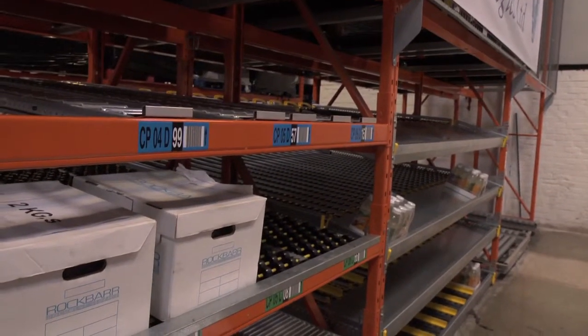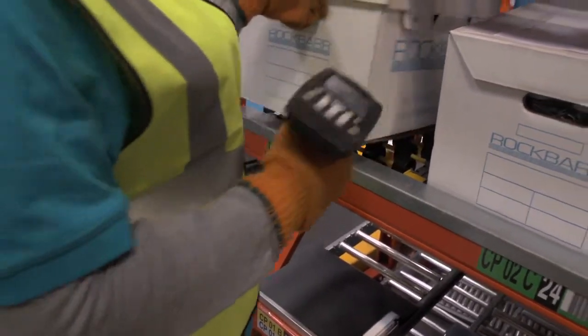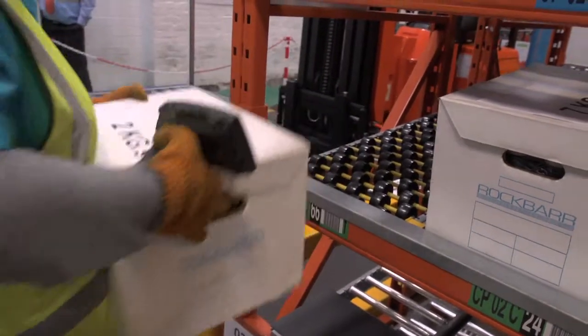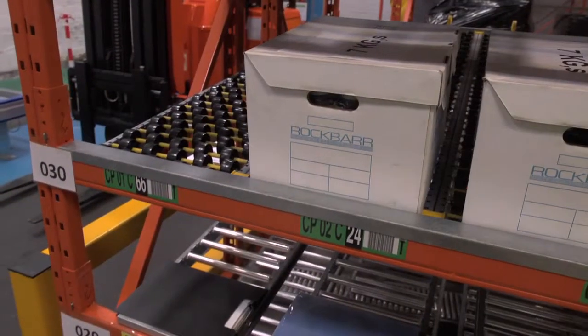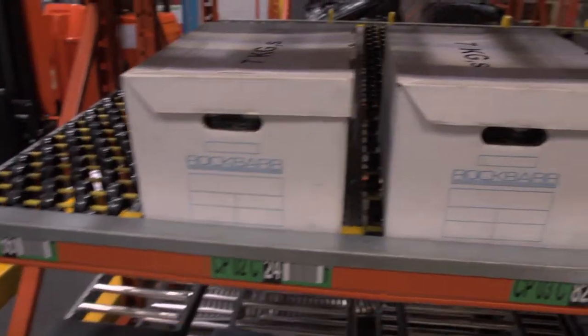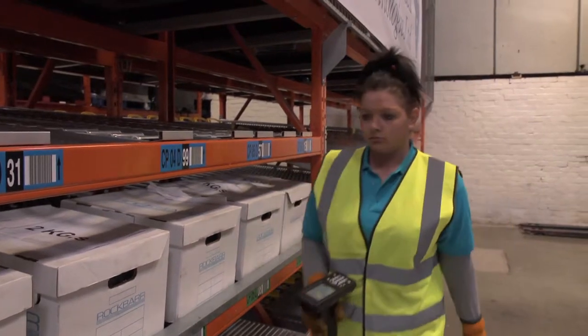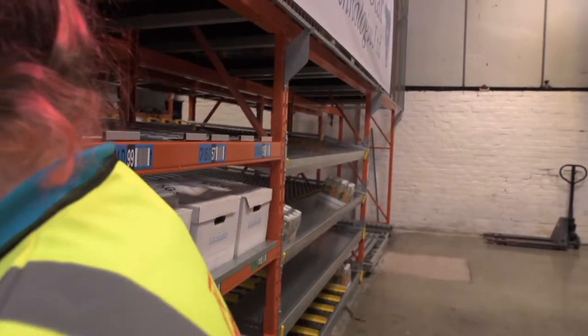That's very important. Once they've identified where they are, they're given the instruction to pick, told how many to pick. They scan the label on the product, which is effectively its birth certificate throughout the system, and then the system knows where it is. Because it's real time, because we've got this ability to identify exactly what's in each location, if a pick location is being picked dry, somebody can come in and quickly replenish it so that the picking process is seamless.